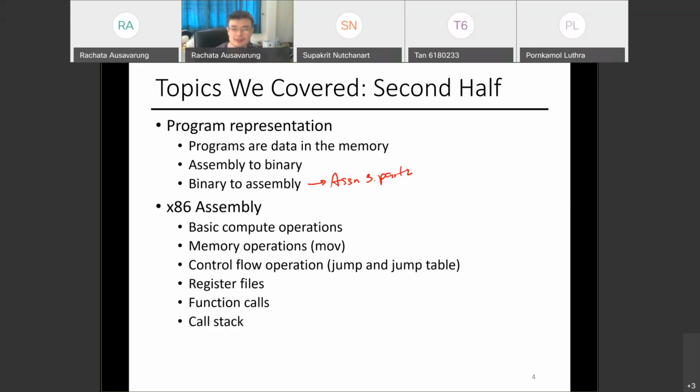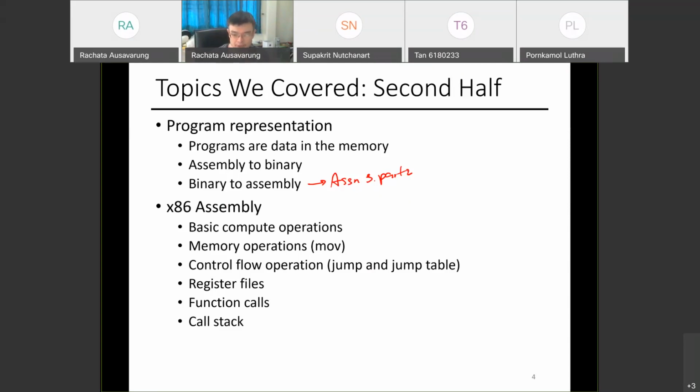How does it handle the basic compute operations: add, subtract, multiply? Then we talk about the memory operation, the move, right? Move with indirect access, where you use a register value as an address. Think of it as how you interact when you use something as a pointer. And then we talk about control flow operations, right? So these are the 3 fundamental types of operation on every single computer.